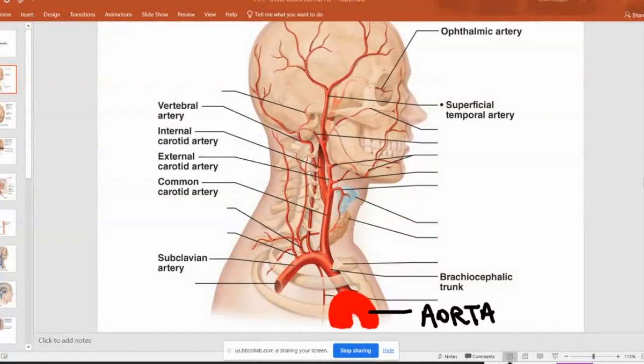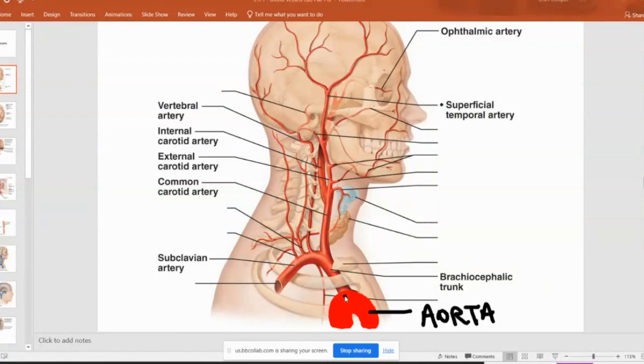This person is facing that way. So this person is turned like I am. We're seeing it from the side, so it's hard to view some of these. We're only seeing the right side of the body, so they've drawn all of these on the right side. If we looked at the left, it would look kind of similar, but a little different. But this is just the right.